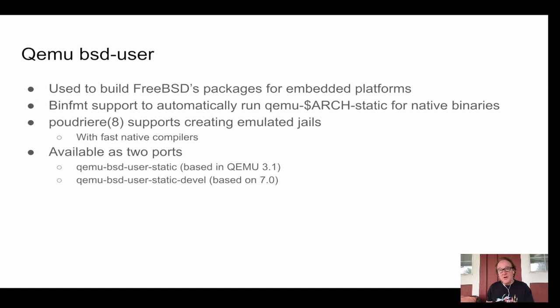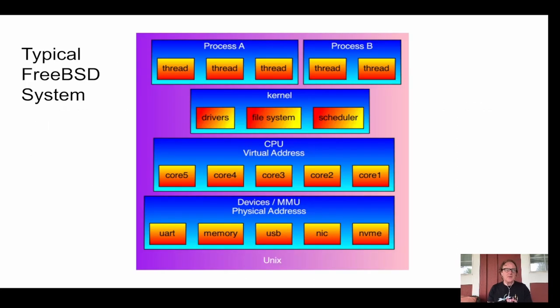The reason that's not the default is that there have been a number of regressions over the years. Qemu moves very quickly, and it changed some assumptions along the way that broke BSD user in some way that we've not been able to figure out just yet. We found a number of these and fixed them as we found them, but there are still a couple more to find. I'll go into that a little bit more later when I talk about status.